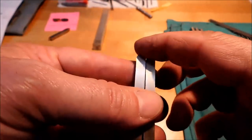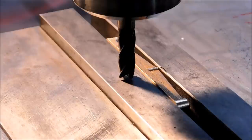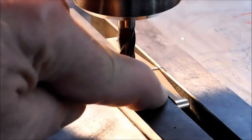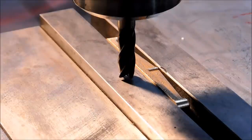Nice material — gummy but tough at the same time, kind of an unusual combination. The cleanup on these will not clean up the entire side; it's not intended to. I am strictly going after the very back edge. This could almost be done with a file, but I want to make sure the sides are parallel for the next operation, so this is going to be very minimal and should be very quick.